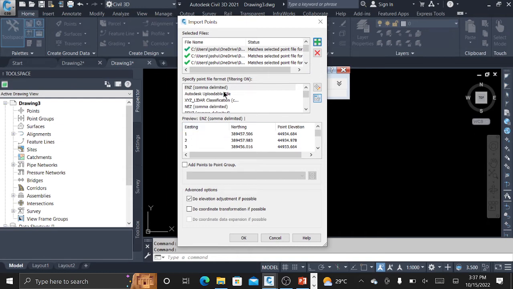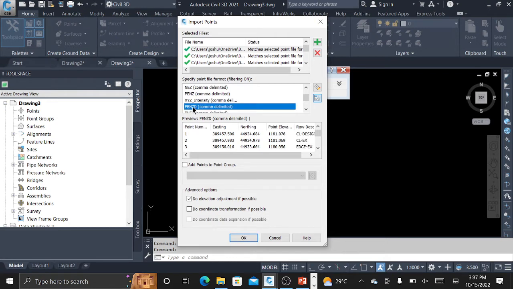It's better if you arrange them according to the format the surveyor used initially when picking the points. In the text file you looked at, it was points, eastings, northings, elevation, then point description. So I'm going to choose that as my format for the points.